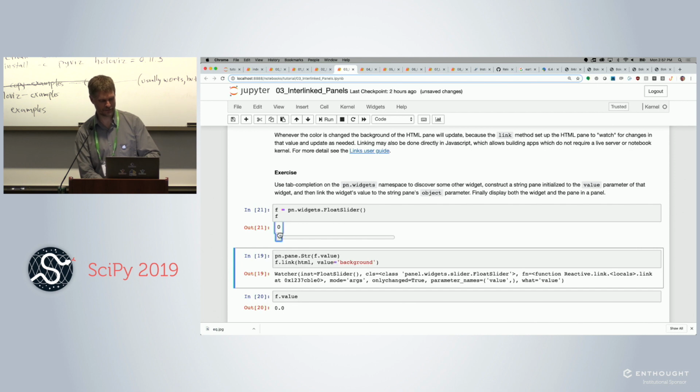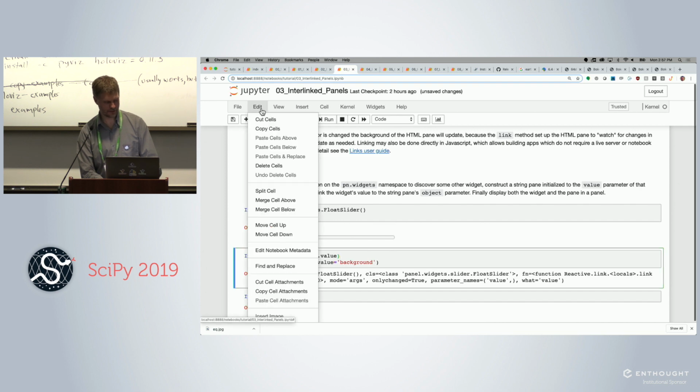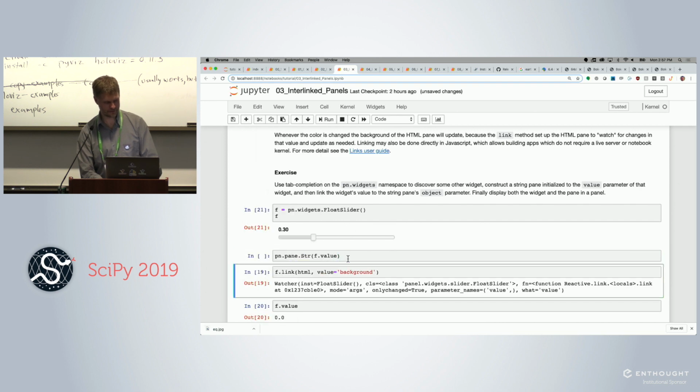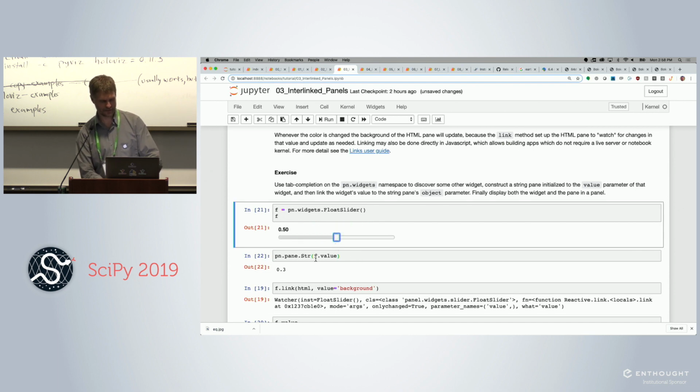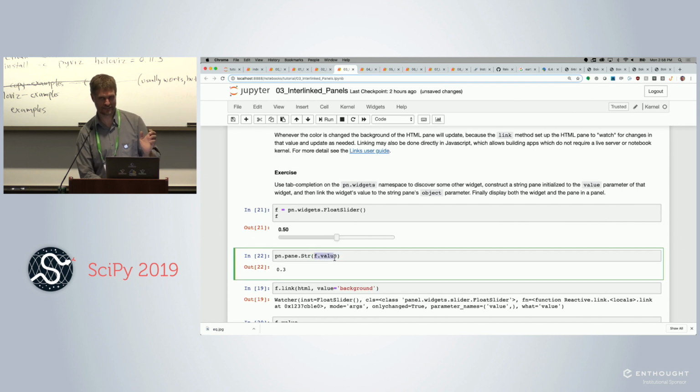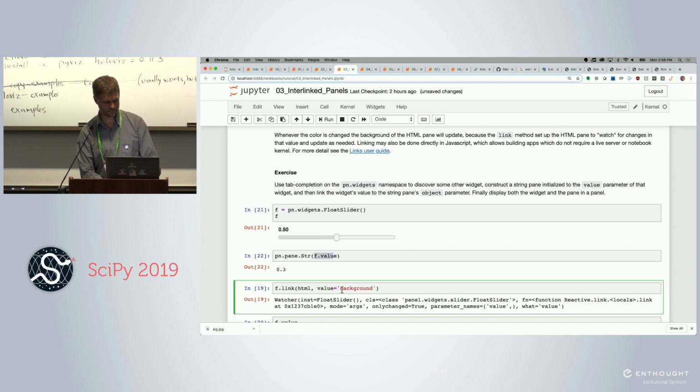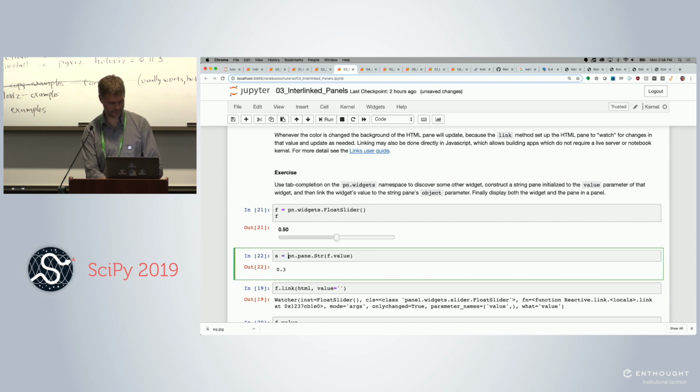So here we have a widget, and it's got some value. And now we're going to make a string that has that value in it, and we need to then update it to always not just have the current value, but to always be updated. Because right now it's not linked, right? I just initialized it to f.value. I haven't linked it to that value. I can initialize it to whatever I want. I happen to initialize it to the value of this float. So now we need to link it. And then we need to link this object.